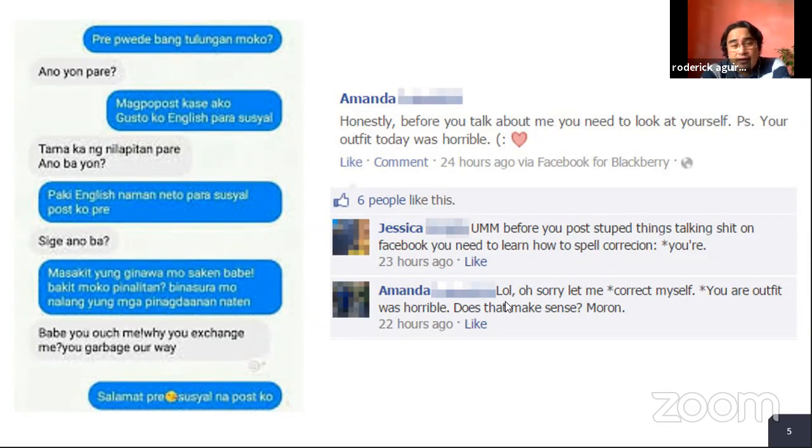So what's the purpose of, kahit pa sabihin na sinoften mo with a heart and smile, what was your purpose of making that online and putting that online? It's, if not to embarrass also the person, then you want just to say your thoughts and for other people to know. The point there is that still there's a negative effect, not just to Jessica, but also to yourself. Why? You put yourself out there, and therefore you are now open for criticism and trolling and bashing. So if you don't want that, then let's try to be more ethical in the use of our platform, social platforms.